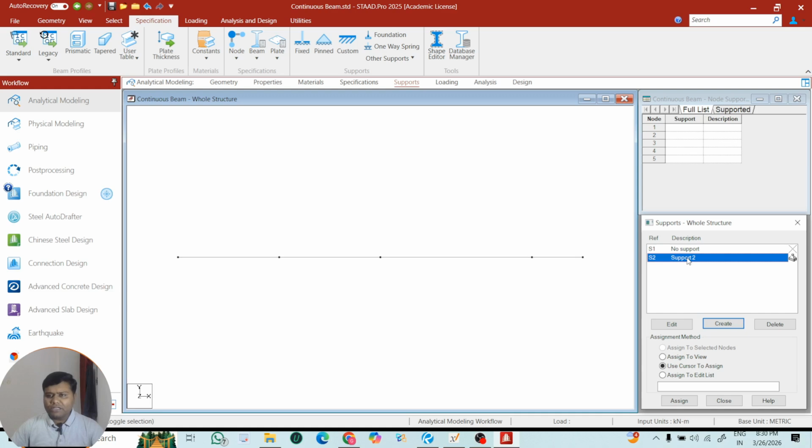So just click on that support, then select the node where we want to add that support. Okay, and see automatically my cursor has changed. Here we can see this cursor, the arrow with some circle below that arrow, it means we are in the node cursor. Okay, now we have to assign the supports to that node. So just click on the supports first, then select these nodes, and then select assign to selected node and click on the assign. Okay, yes, see the supports we have added to the nodes.